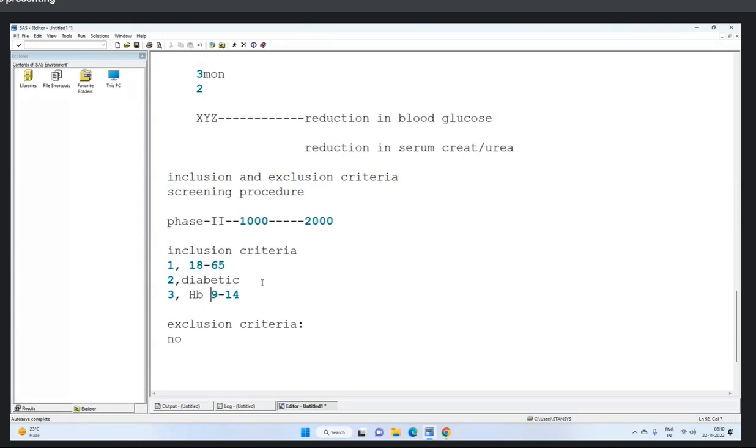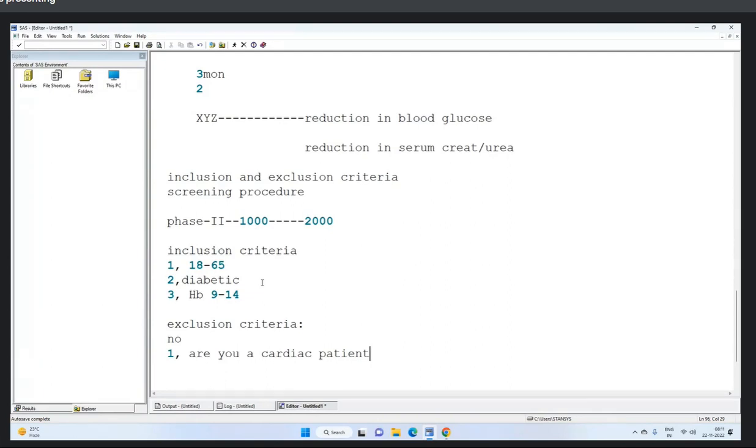And again, the next one, we are going to have exclusion criteria. The first exclusion criteria question is going to be, are you a cardiac patient? You say yes, I won't take you. If you say no, I will take you. Because according to my study, I do not want to include any cardiac related patients. So if you have a cardiac problem, then I won't take you. Otherwise, I will take you.